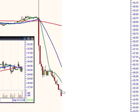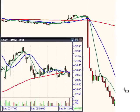$25 is the whole number, okay? If this bar gets reversed and we come back up over $25, I'm taking a piece off. Even if it's not the high of the bar, I am now using the whole number, support and resistance. So we broke through. If we can collapse, great. If not, first sign of strength back over 25, that's the next cover. Let the 8MA do its thing.